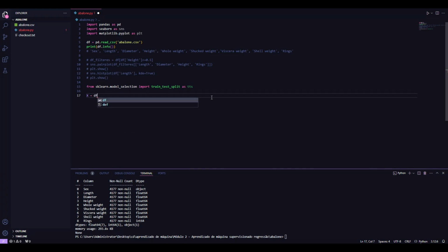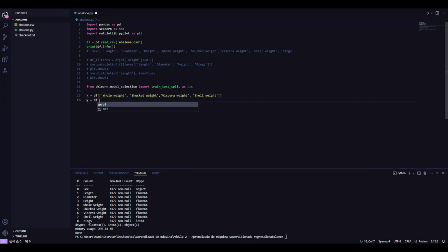Okay, data frame. Now I'm calling more than one column, and then I'm using two lists. Now I'm going to take the height, and we are going to paste here, and the y, it's to analyze the x and the y, and for the y I'm calling the data frame. We are going to explore the length.